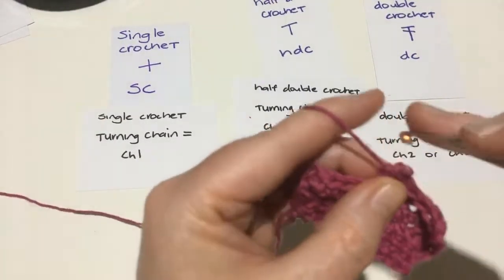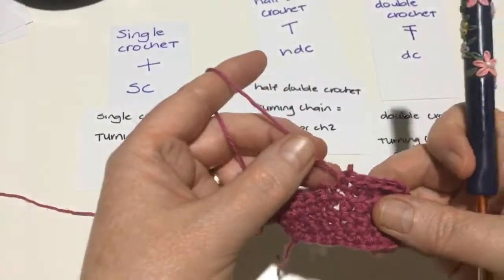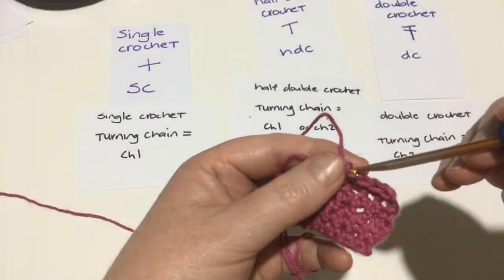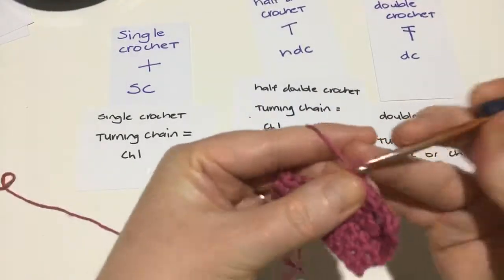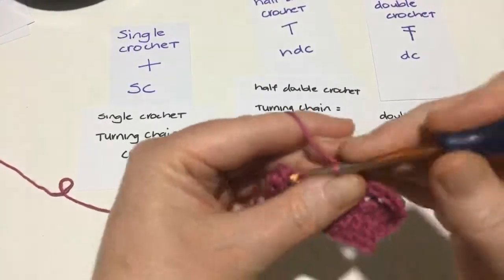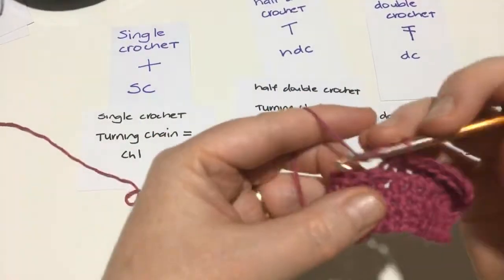Oh, that didn't work so well. If you do need to unravel, you just unravel till you get to the top of a stitch. Then you can insert your hook back in. It's very easy to fudge things with crochet as well. It's very forgiving, though some patterns aren't so forgiving. You learn the hard way to pay attention, but some can be forgiving.